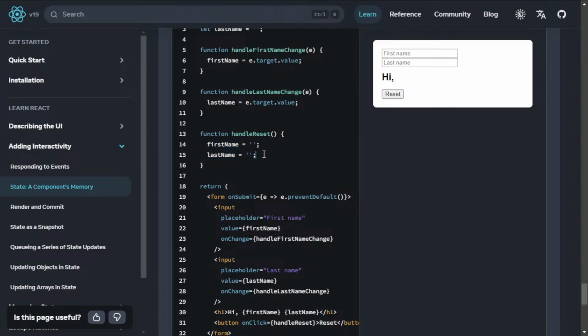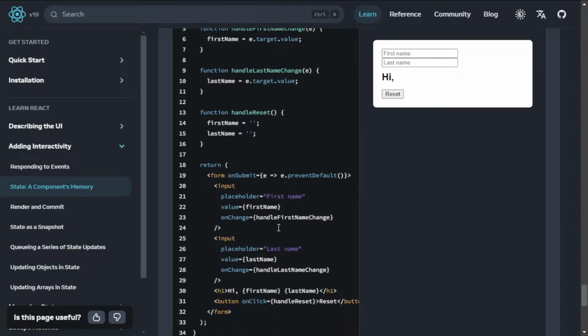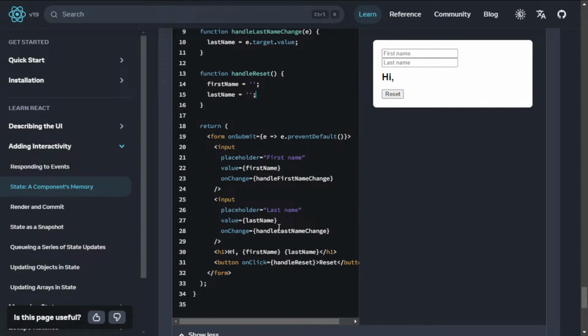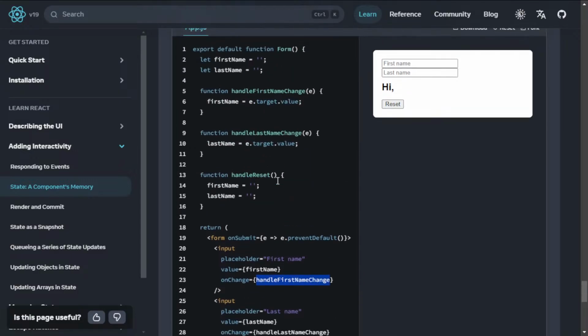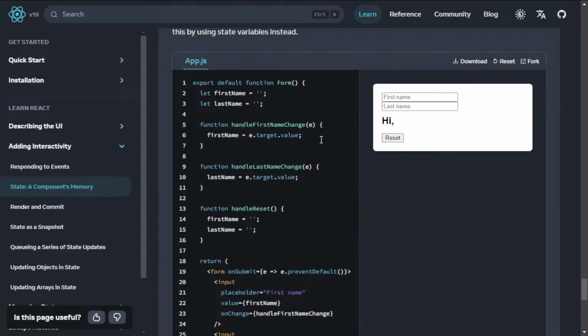Reset all the things. On change in the input value, I require to handle the first name change. First name equals e.target.value, whatever the value inside that is. For this kind, every time onChange comes, the rendering will happen. To handle that, what am I going to use?